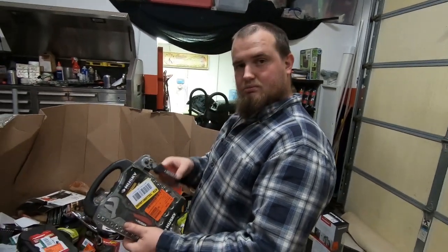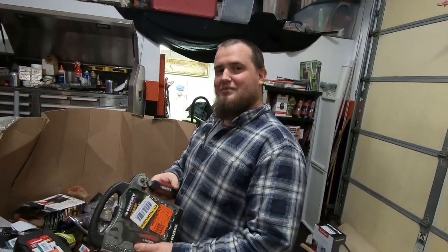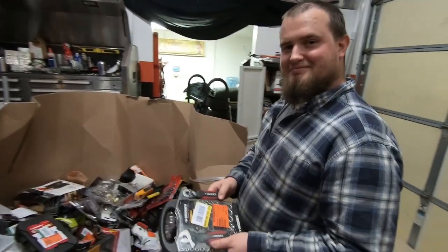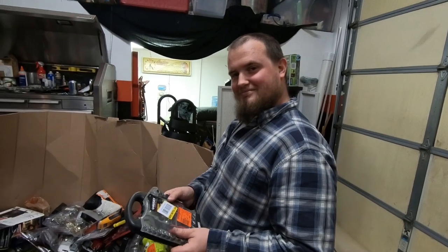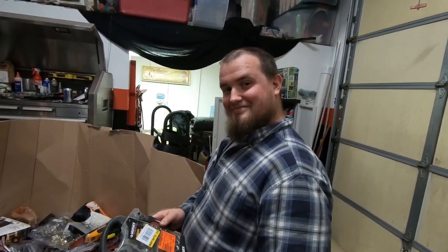It's kind of useful. I don't know why my wife is laughing. Something about tiny tool? I guess something about tiny tools. Husky tiny tools? Hmm? What's that?